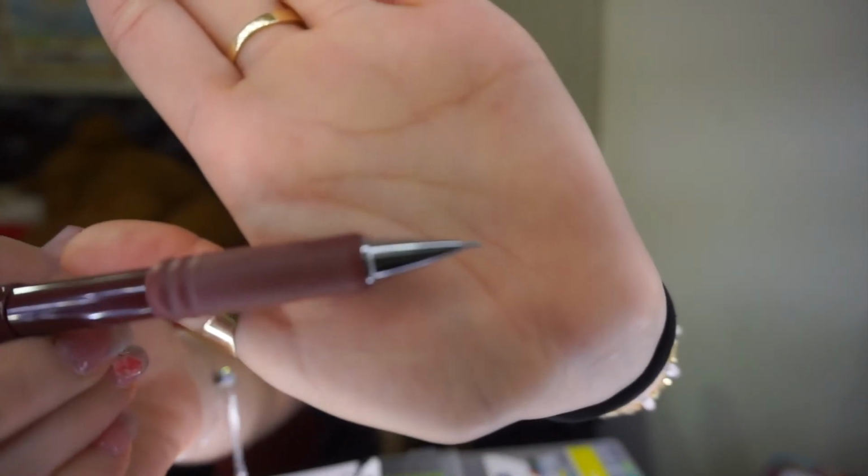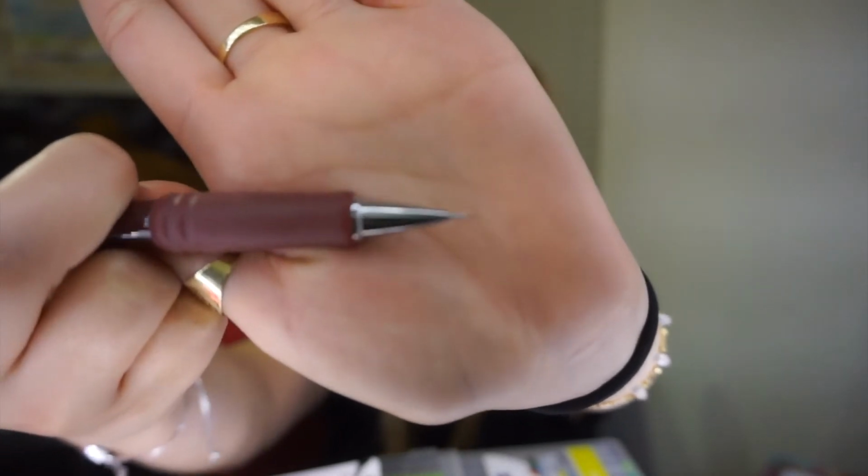And the next one are my pencils. These are my 2 favorite pencils. They're mechanical pencils, but to be honest, this is my favorite one. If you guys can see, it has a metal part and then the pencil comes out of it. The reason why I like this so much is because whenever you use this, your lead doesn't break that often, as this one as well. So whenever you squeeze it out, there's a metal part that comes out that helps protect your lead from breaking randomly. So these are my two favorite pencils, and I always keep them with me. But you guys have to be careful, because if you leave this somewhere, it's gonna be gone by the time you come back.